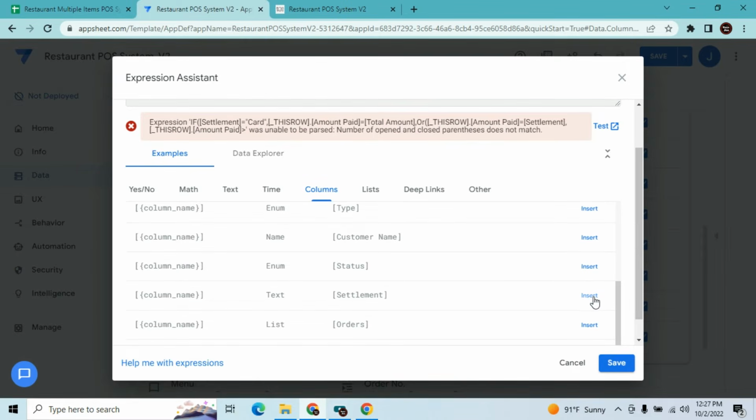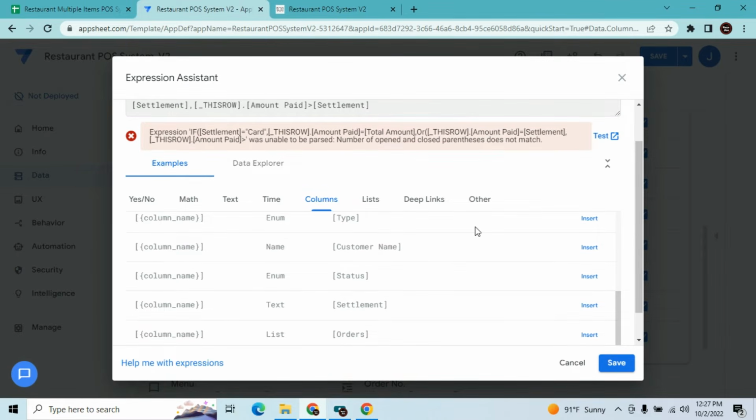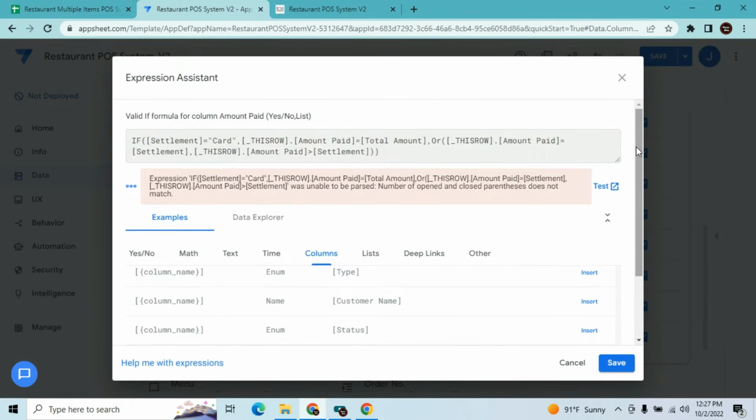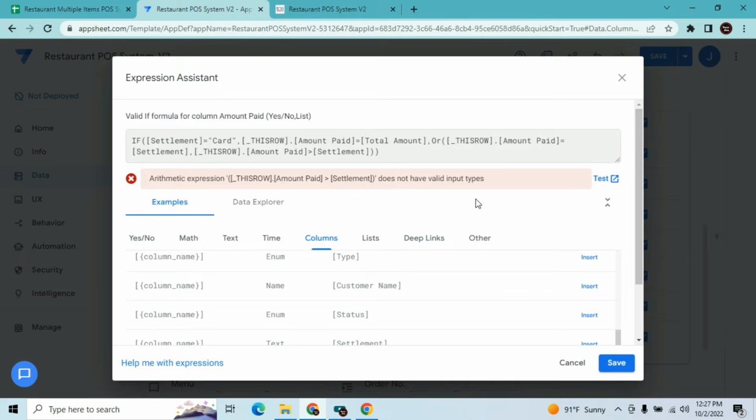Not sure why it's giving an error. Okay, should be good. Something wrong, guys. So wait. Let's try this.